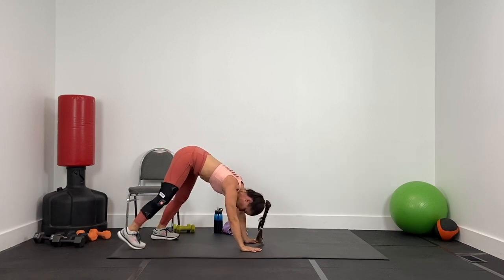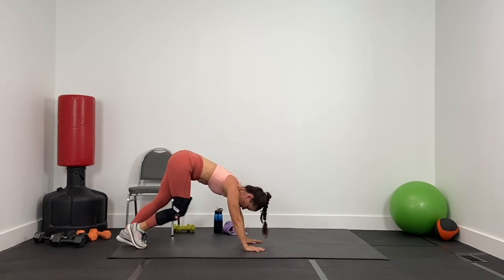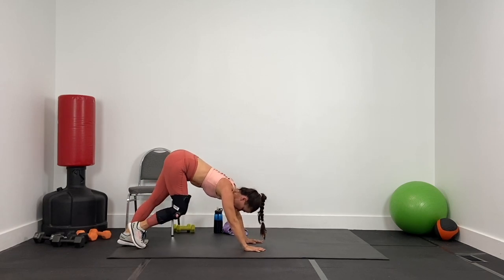Nice, all right, walk those feet back around. Let's alternate the knees, stretching through the calves. Lots of little calf raises today, here and there. So let's stretch through there, just alternating the knees.